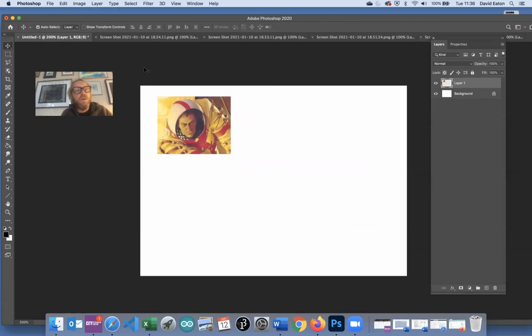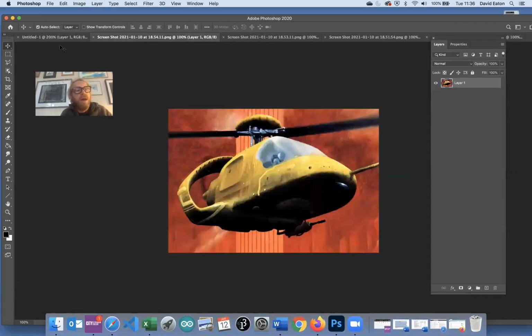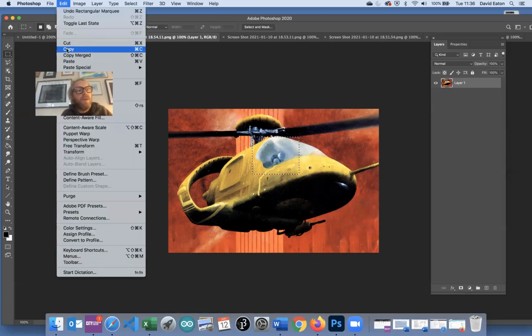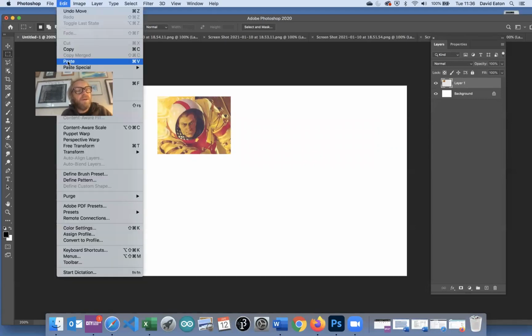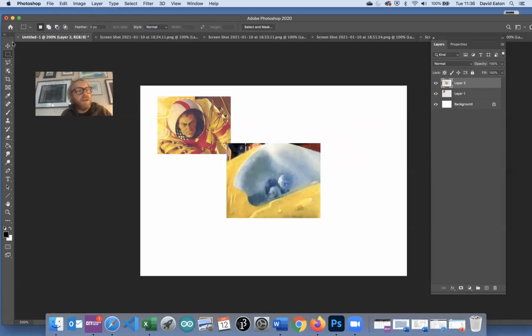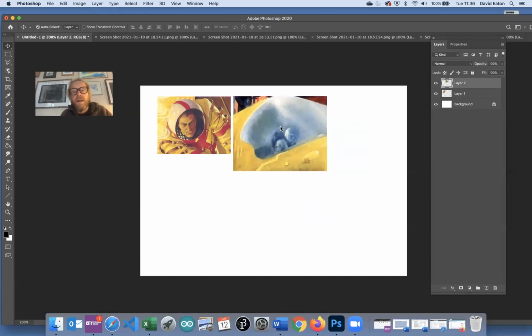And every image that you bring in will be placed onto a new layer. So if I wanted to grab a section out of here, let's say, I'll edit, copy that, bring that in, edit, paste, and you can see now that's been pasted onto a layer there.